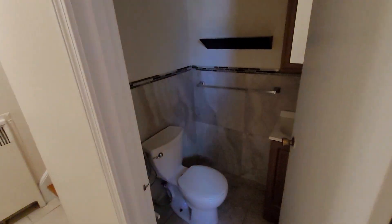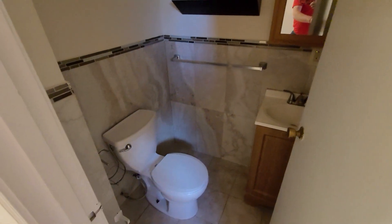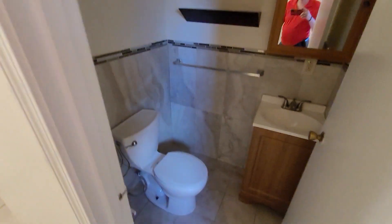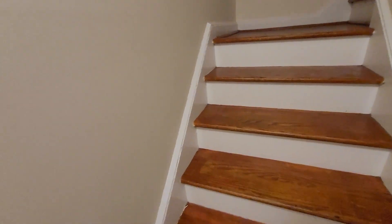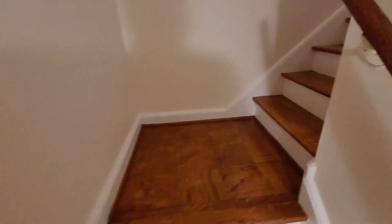The unit has a half bath — one and a half baths total — with the half bath on the first floor. Decent size, and they tiled it when the owner was here, which is nice. Small vanity mirror. There's also wood flooring upstairs, so you don't have any carpeted rooms, which is a real plus.